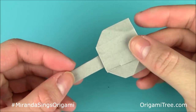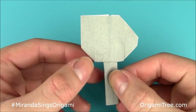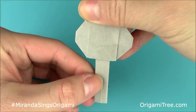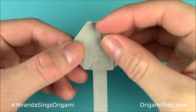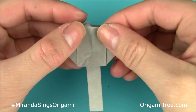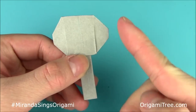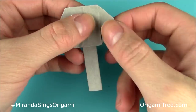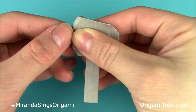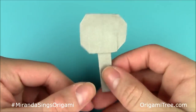Then flip the unit over. Take this side over here and fold it slightly to round off the corner, and repeat the same thing on the left side — try to make it congruent, but if it's not, it's not the end of the world. So now you have this shape. Then round off the top because it's a little flat — just fold it over like this. You can see a round shape starting to form. Fold over the right side and the left side so that it looks more like a circle, just fold slightly over on each side. Once you're done, you should have something that looks like this, and this is your origami microphone.